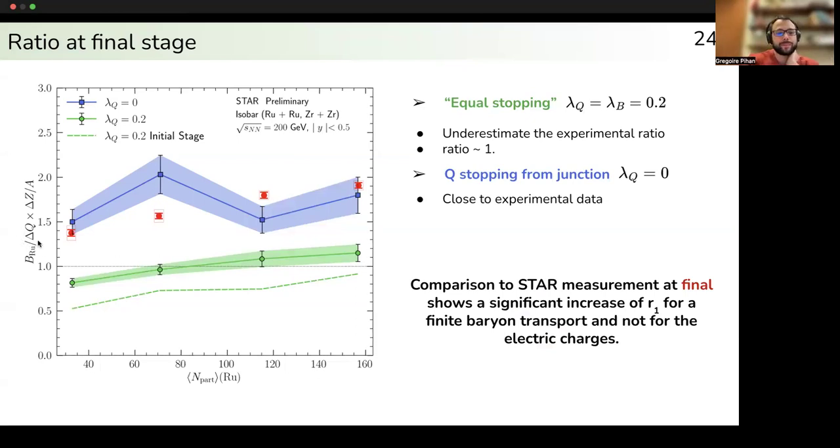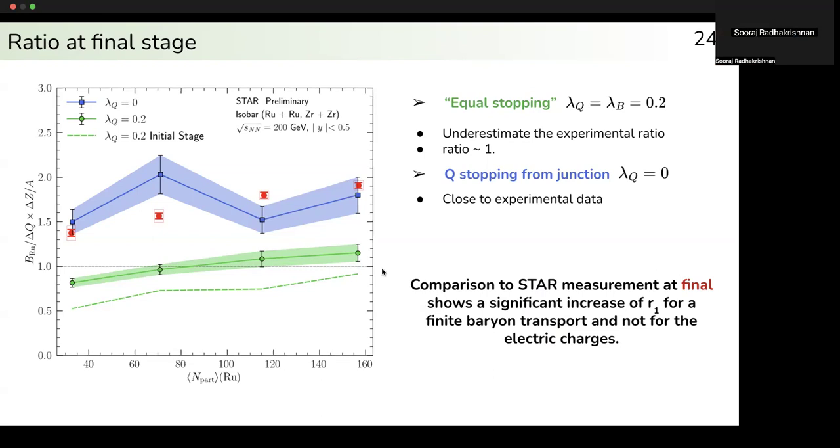So here the delta Q is the electric charge, and if we lose some particles, we will see an increase. So we are currently recalculating the stuff. That's what I wanted to say also. We don't expect this result from the hydrodynamics that we see at ideal level, because if we have diffusion, maybe the diffusion between baryon and electric charge is different, and then we can have this. But at ideal level, we don't expect that so much. So yeah, we are working on that. Thank you for the question.